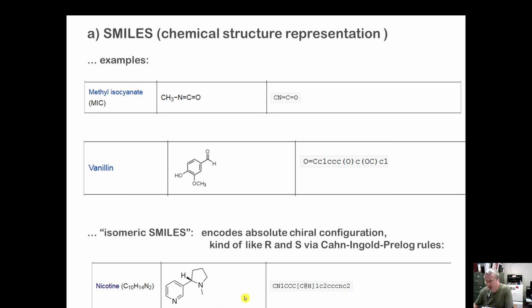Whenever you have Isomeric SMILES, that's usually the one you like to use because it actually encodes the stereochemistry. When we use PubChem as an example, we'll see that it actually has both. It has isomeric, and then it also has canonical SMILES. And usually, if we're going to copy and paste it, we're just going to get the isomeric one.